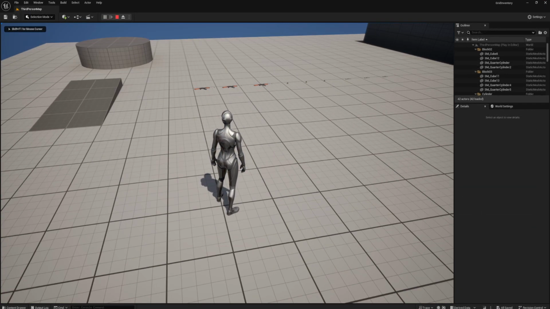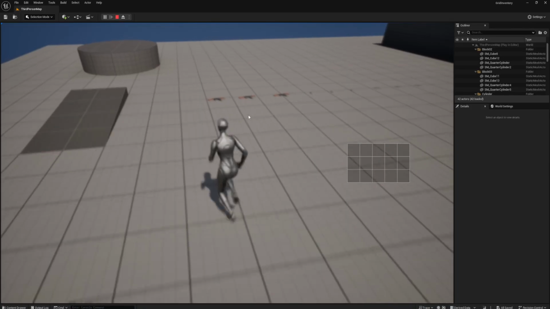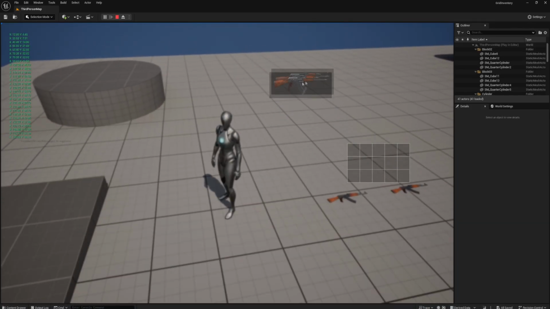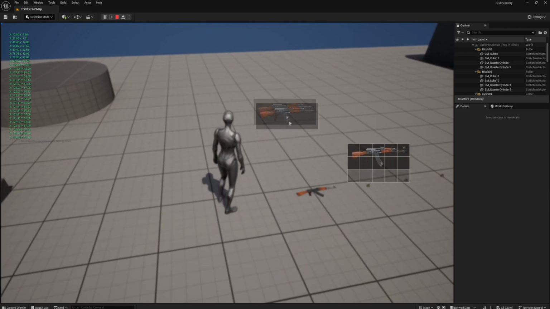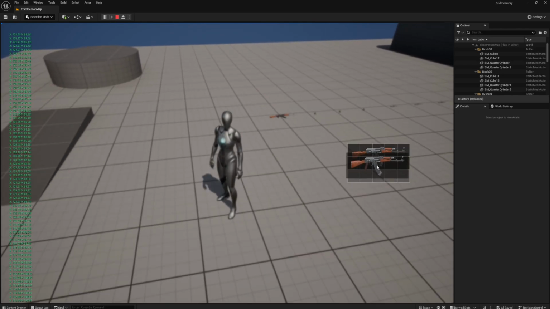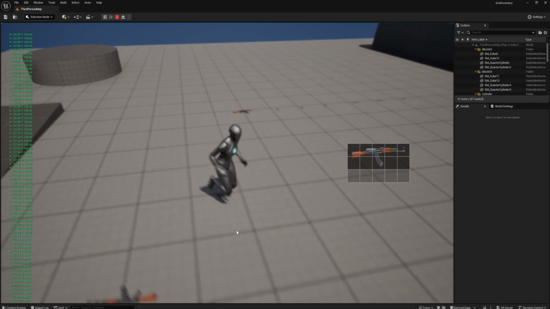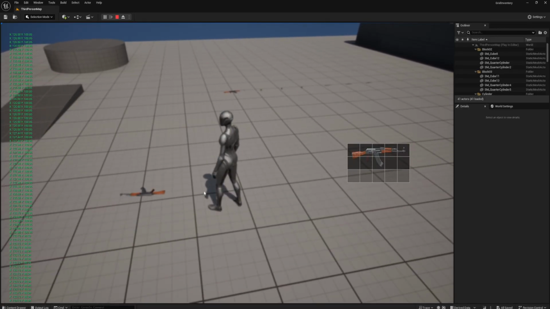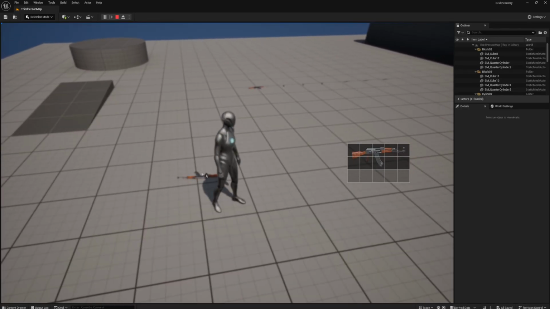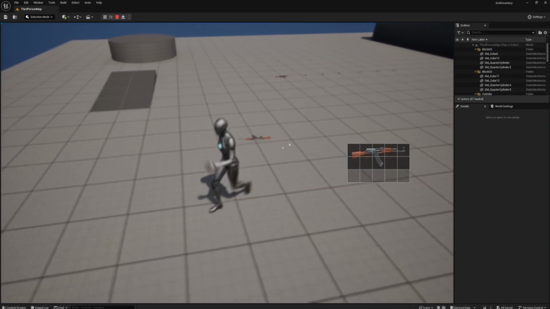I'm now going to pick one of my items. I'm going to drag it, and I'm going to pick another item, and I'm going to try to drop that item into my inventory, and it is not added. And if you take a closer look, our item is dropped on the ground. So yeah, we did it.